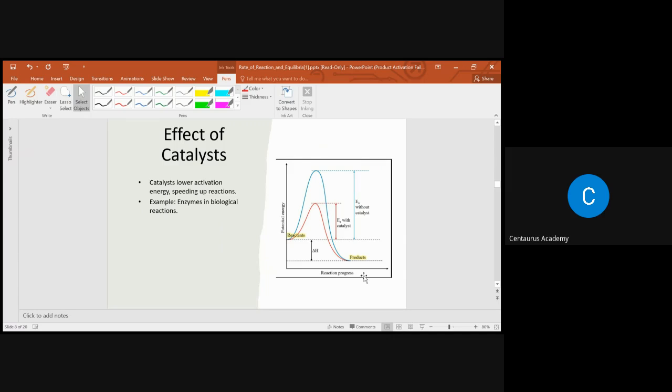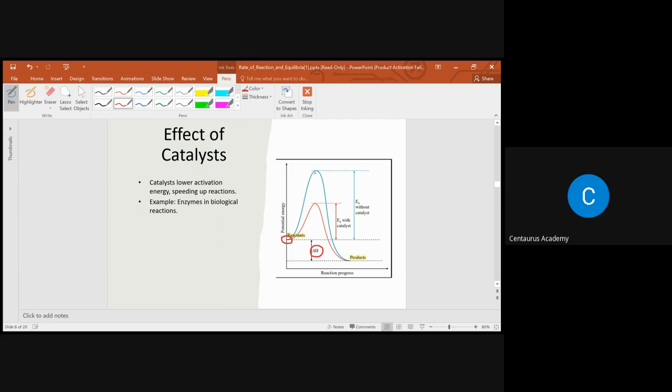Here you can see that catalysts tend to decrease the activation energy. Decreasing activation energy means that the reactants now need less energy to carry out this chemical reaction to form new products. The delta H, or the enthalpy change, does not change at all. The reactants and the products still have the same potential energies. Their relative energies remain the same. However, the activation energy of the reaction decreases.